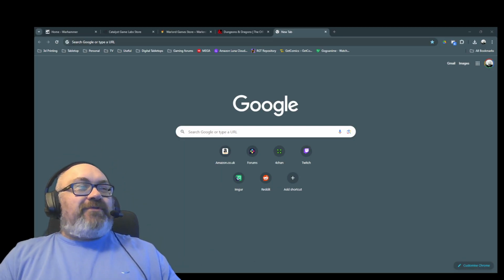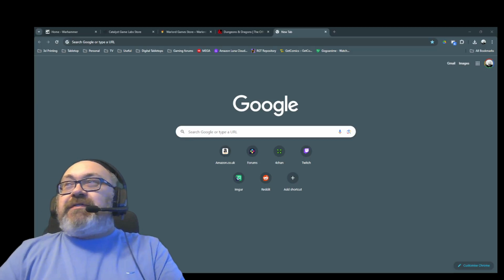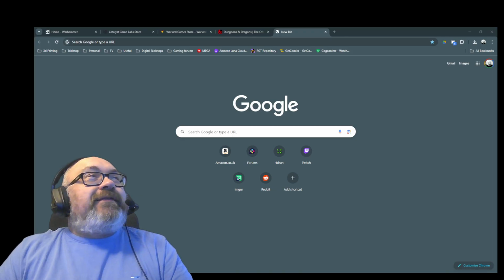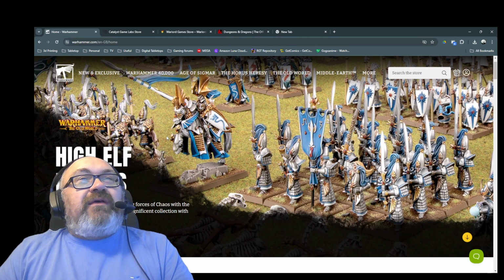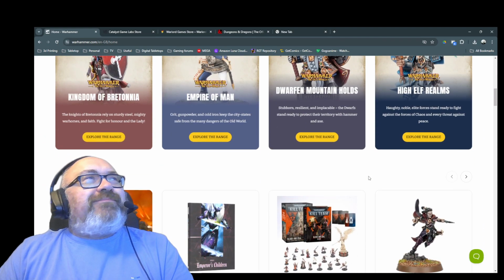So yeah, I'm just going to have a quick gander at what's on offer online at the moment on some of the bigger tabletop sites, just to see what's new. High Elf Realms. High Elves always used to look shinier. That new paint just doesn't look quite the same.